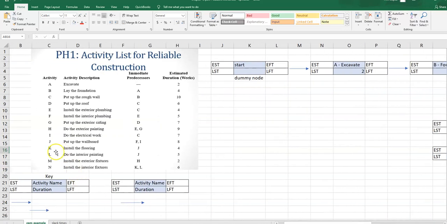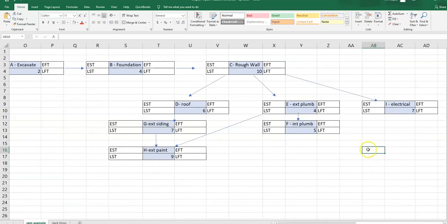Let's go back over. Now we're up to J. Put up the wallboard. Activity J cannot start until F, which is the interior plumbing, and I, which is the electrical work, ends, excuse me. So F and I have to be done before we can begin on J. So again, I'm just going to copy one of these because it's closer.